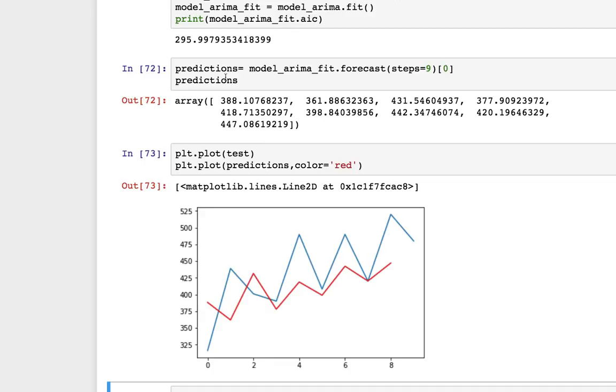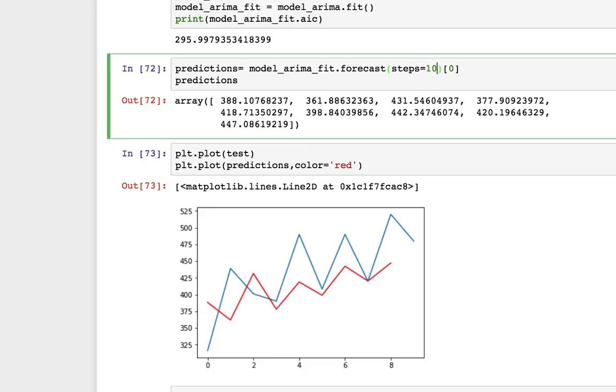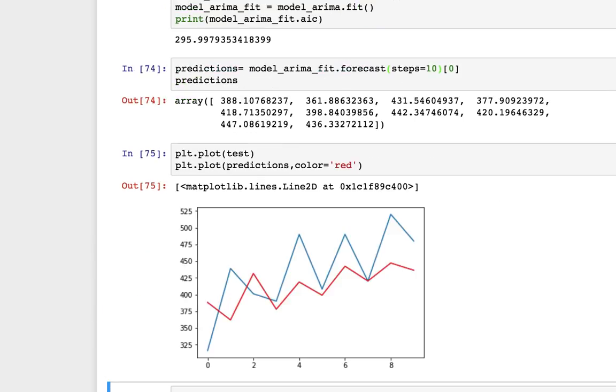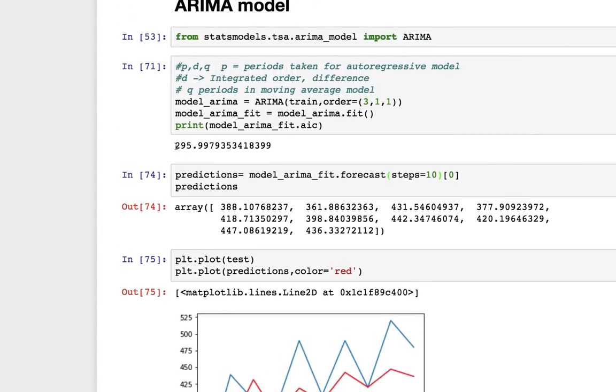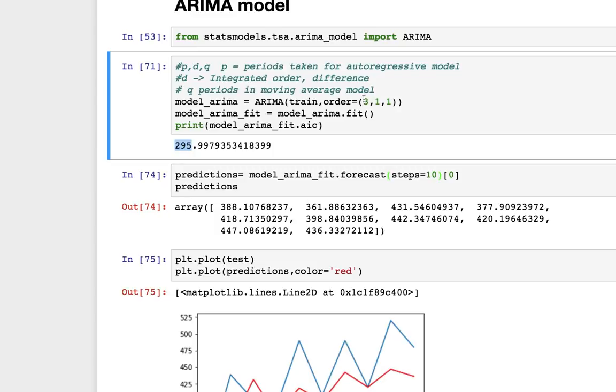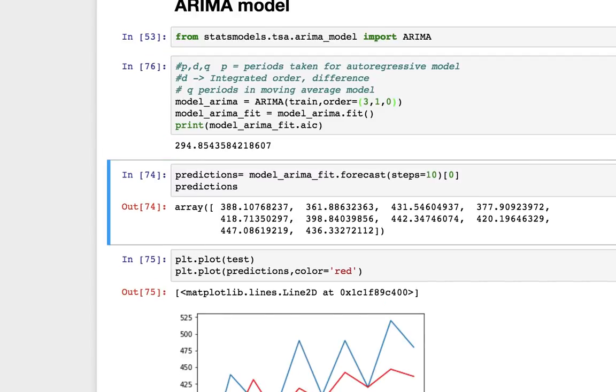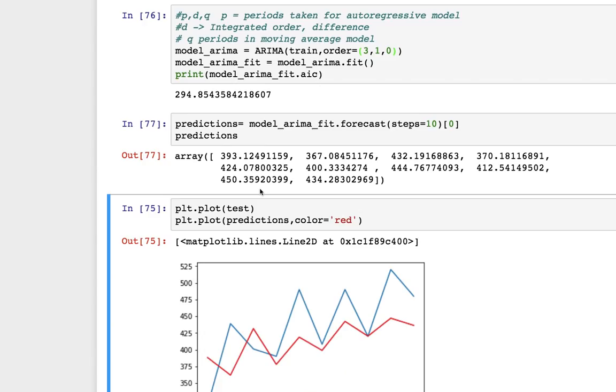So I can do a forecasting of 10 values to make it look nice. Okay, good. So this red is your prediction through the ARIMA model, and the blue one is the actual. There's a lot of things possible, and this AIC value is 295. We have to prefer the minimum one. We can actually go and do trial and error and try to find different ranges. So I can actually make this as 0 now and see if it is not throwing any error. So I got a lesser value, see, so there should be a better model.